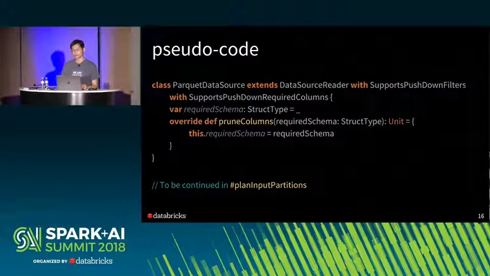To implement this, there is a mixin supporting push-down of required columns. Here we just save the required schema as a variable in the class, and we will use it later in the actual reading.